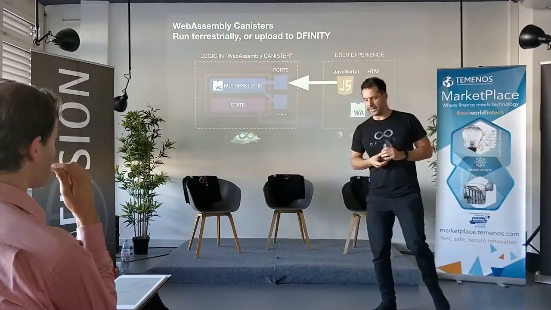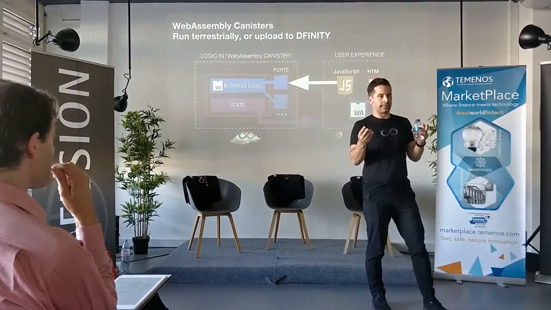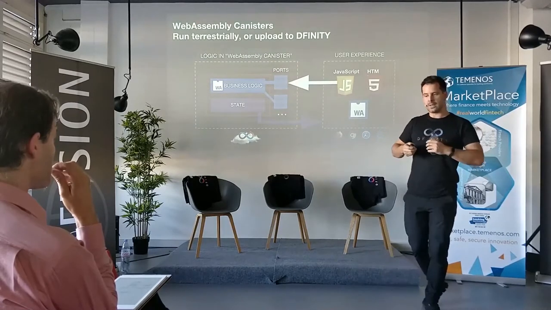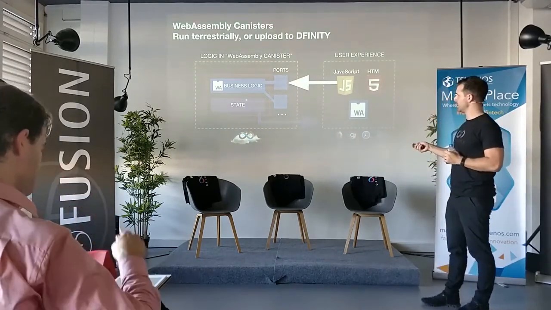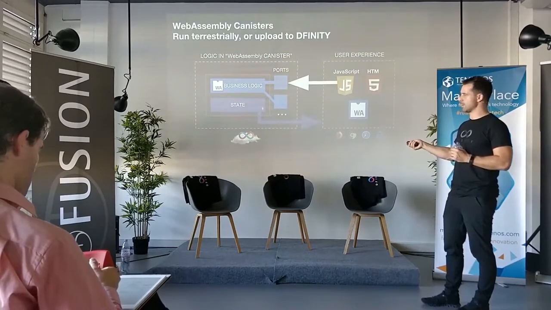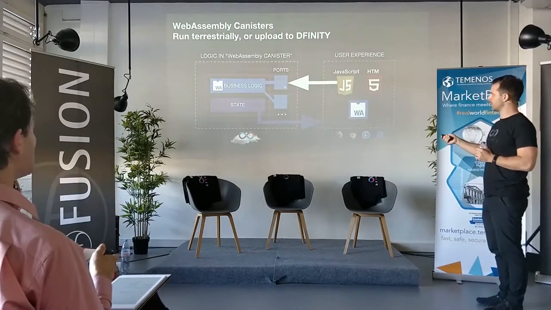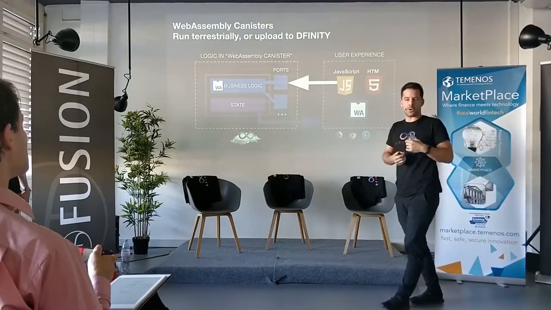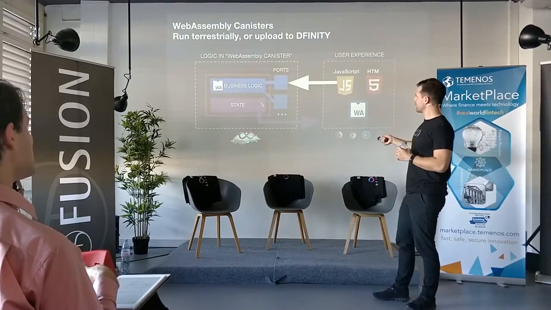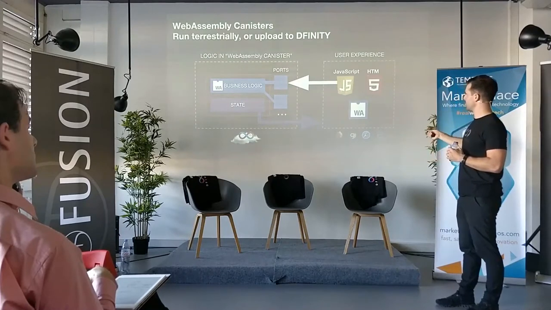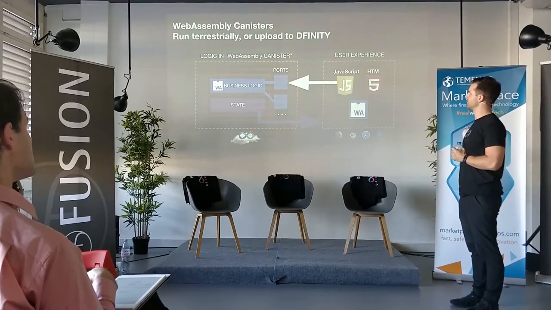The way we bring this to Dfinity is twofold. One, we're going to have these canisters or actors, which is our name for what smart contracts are on Ethereum. It's a way to deploy applications onto a blockchain infrastructure, onto a decentralized infrastructure. So you're going to have your business logic, and you're going to have your database or state or long-term information. And then you're going to have ports. These ports are there to interact with whatever interface you choose, but the most obvious one is probably a browser, so you could open a port 80 or 8080. Then you can use the same technology, WebAssembly, to write stuff in your browser, and then interact with the blockchain, and use that as an interface to your business logic on the blockchain.